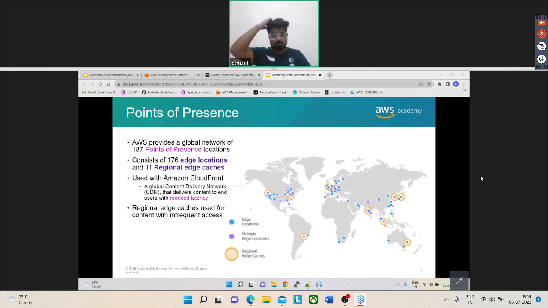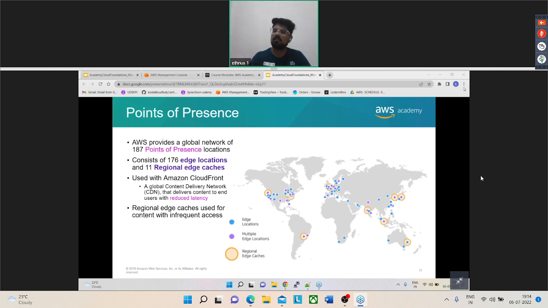Okay, let me give you another example now of edge location. Suppose Ashmita and I are working in the same company in Bangalore, and our application is hosted on a US server. It is a US market application. I want to get one file from the US, and we have also configured an edge location. First, my request will go to the Bangalore edge location. If that file is not available inside the Bangalore edge location, then the request will go to the US region where my application is hosted. From there, the data will be copied to the edge location on a temporary basis, because it holds the data for a temporary period of time, and then it will be delivered to me.